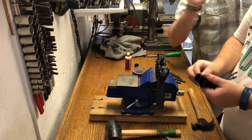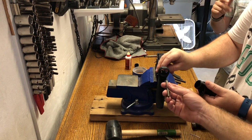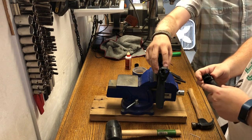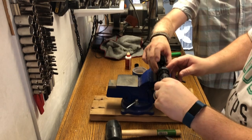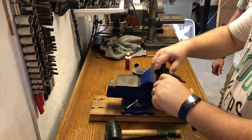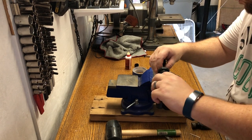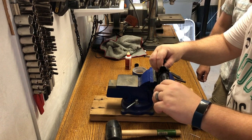So just drop that into that little one right there. And you're going to screw that buffer tube in until, basically just until it touches that piece right there. And then you put the spring in. I see what you're saying. Once you get it down a little ways, then you can put the spring in.